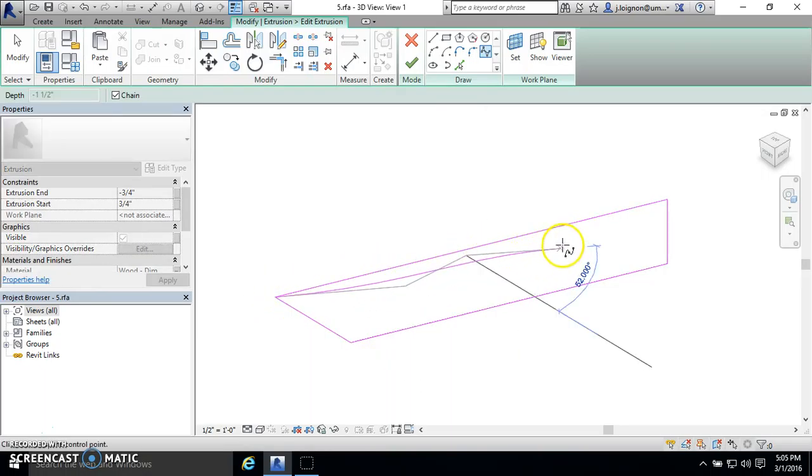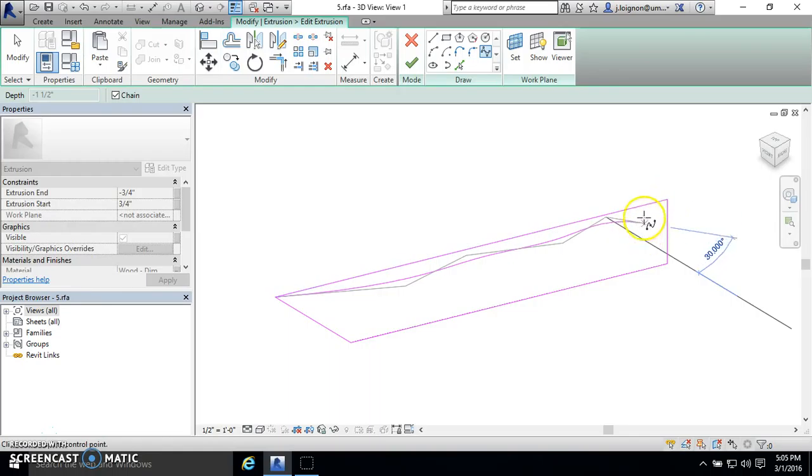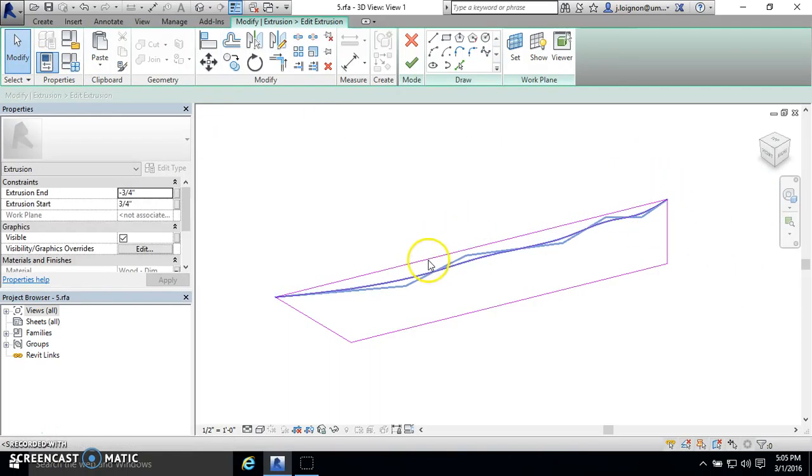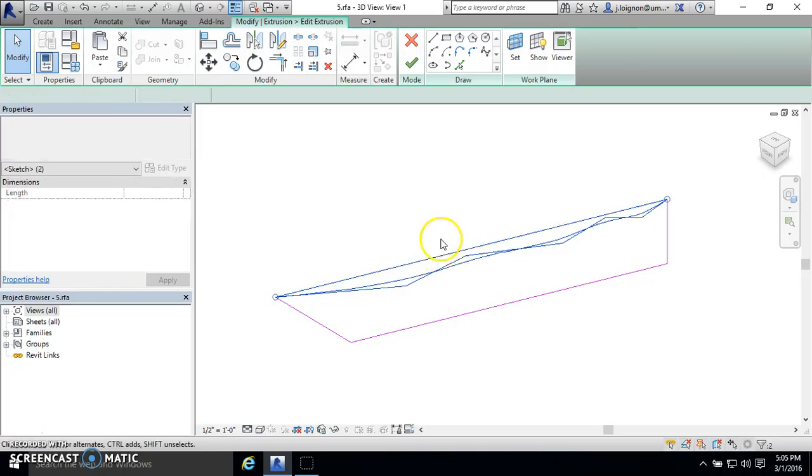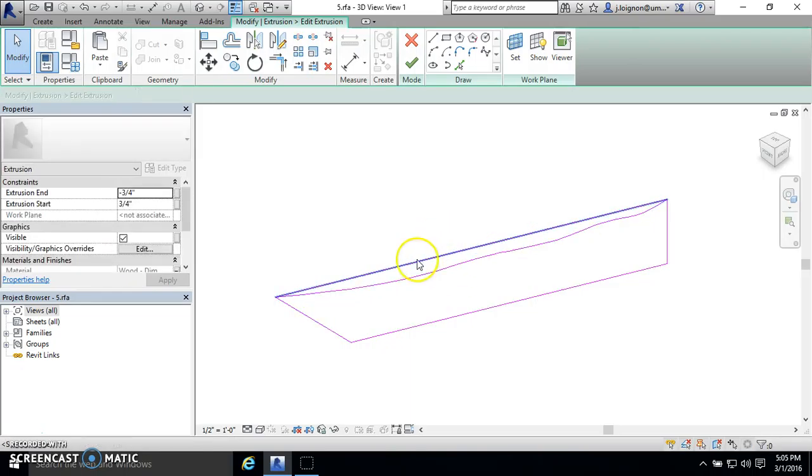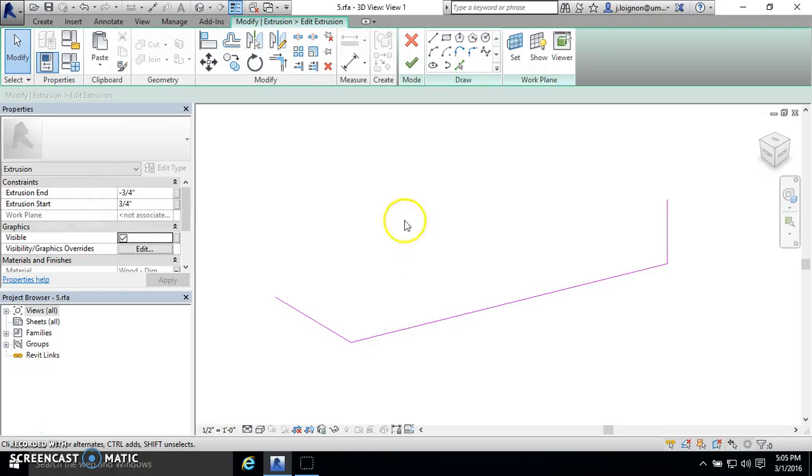Do a quick spline. Do this first. Then do the spline.